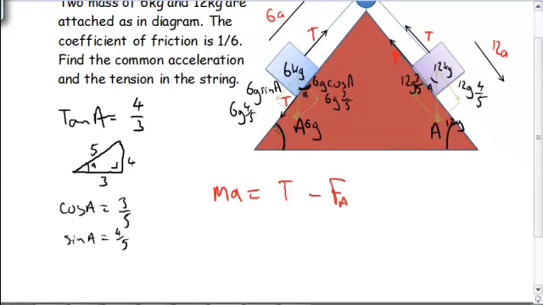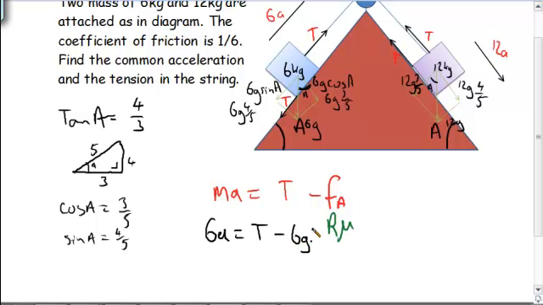Okay, now to work out friction, I might call it a little bit different, lowercase f. So friction that A will experience. Now friction is always given by the resultant times the coefficient of static friction. So ma, which is 6a, is equal to the tension minus the resultant times the coefficient of static friction. The resultant comes from, it's the exact opposite of the component directly into the surface. So in this case, it's 6g times 3 over 5.